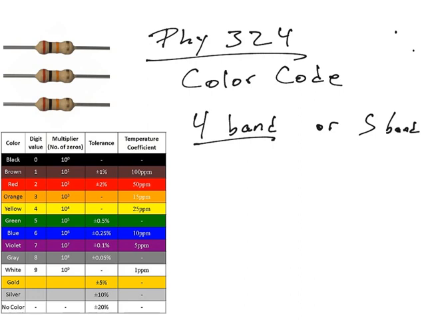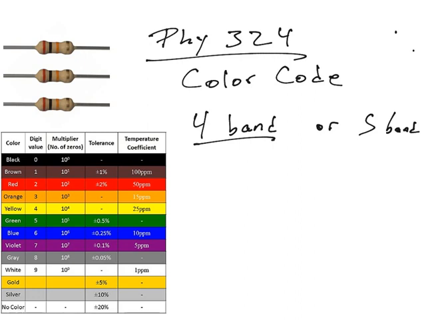Because when you pick up a resistor, you don't know which end is the left end and which end is the right end. Well, it turns out the color stripe that's separated from the other ones the most, you put on the right side. And then the other colors go on the left side. So the way this is pictured, the red is on the left and the gold is on the right. And that's how it would be, because the gold is separated from the others specifically. Once you have it oriented correctly, you're going to read the colors left to right.